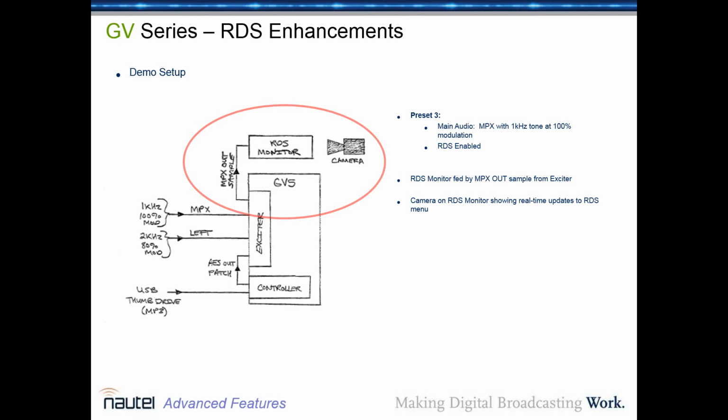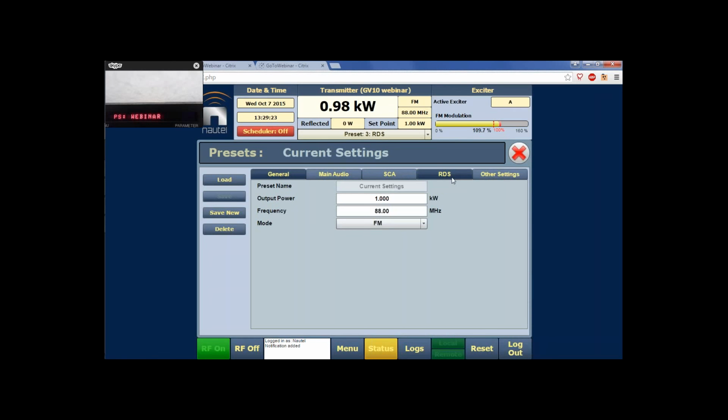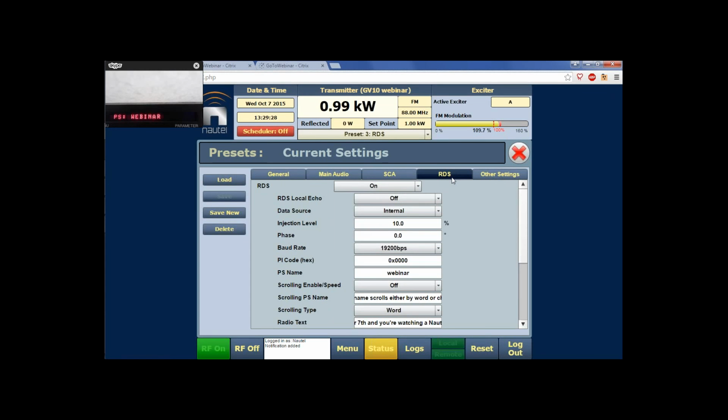All righty. So going to the AUI, setting up the RDS is pretty straightforward. And I'll be the first to admit it's a shortcoming in the manual that we are looking at is how to get the detail you need. But the first thing you look at is your data source, whether you're using the internal RDS with our PS fields and radio text fields, or whether you're using external RDS. Also known as dynamic RDS? Correct. If you've got an automation system that kicks out artist and song title either over serial connection RS-232 or over an IP link, then you've got the ability to feed that directly to the transmitter without requiring external componentry. And again, over serial or IP. If you are selecting serial as an example, then you will need to match the baud rate depending on, of course, the speed at which it's being sent from the automation system.